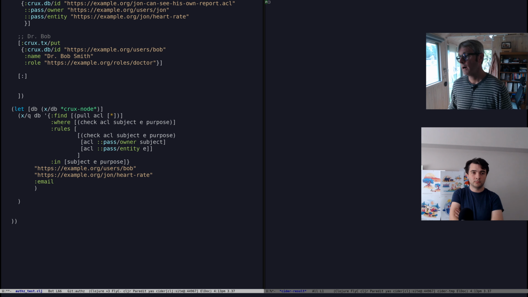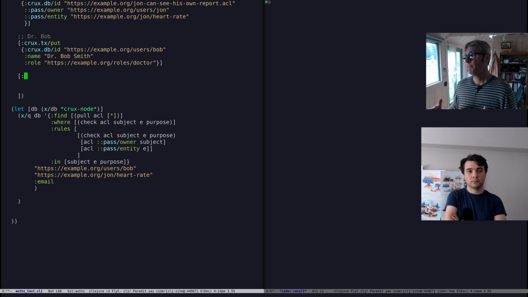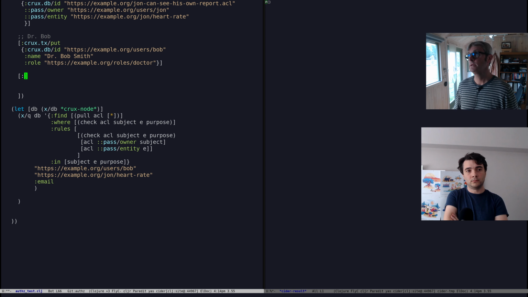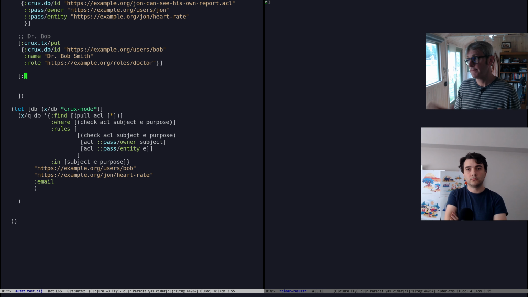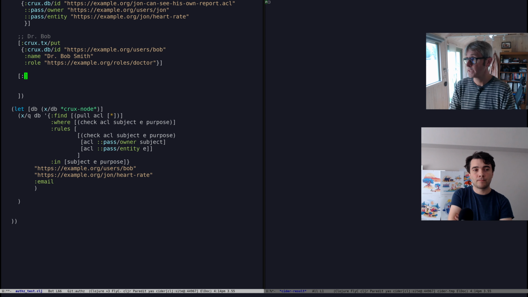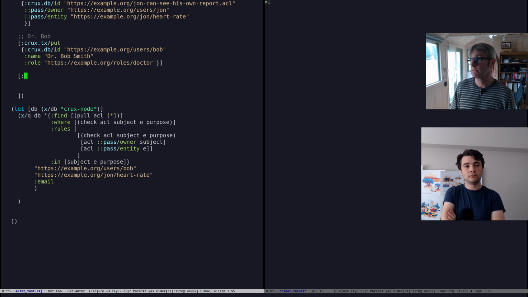Now here we are inventing for this application a bunch of authorization features. We're saying there are things called access control lists. We're using Zanzibar terminology. We're saying that there's going to be this idea of consent and like a GDPR policy-based kind of authorization. But we don't have to. We might have some apps where we decide, well, Bob is in the role of doctors, and all doctors can read everybody's heart rate, and that's fine, and we don't need consent.